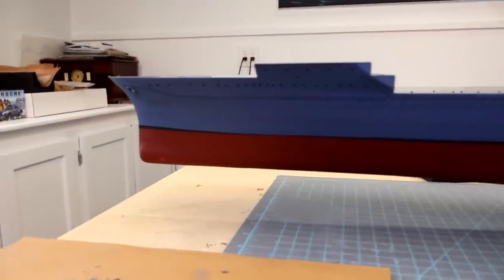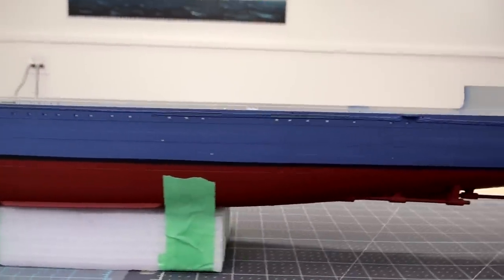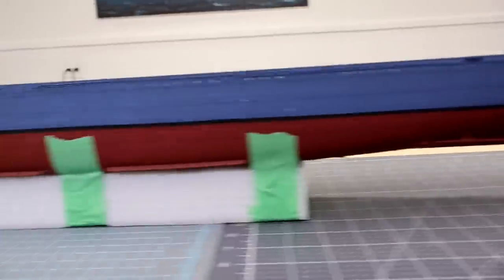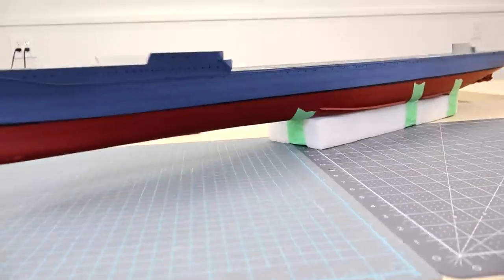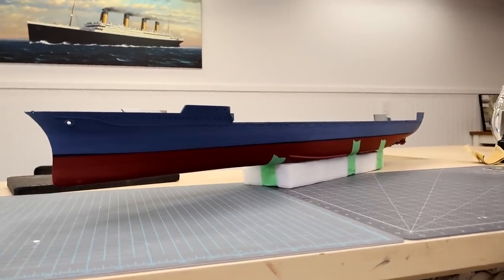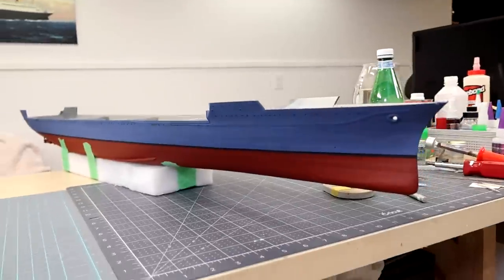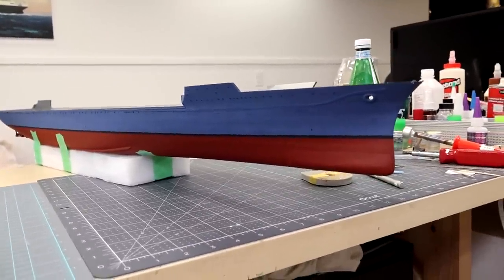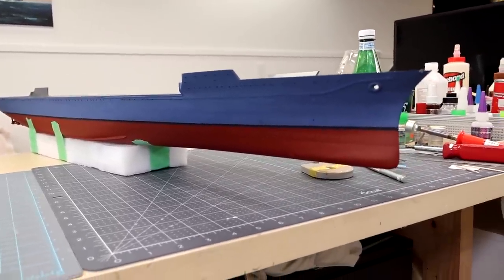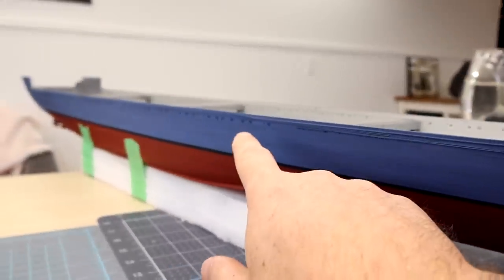Many yards of tape later — there's our boot stripe and the blue for our measure 11, and I'm much much happier with this look. This is the color tone I like. This is historically accurate for measure 11. I understand why it didn't work practically on the ocean and why they changed it.